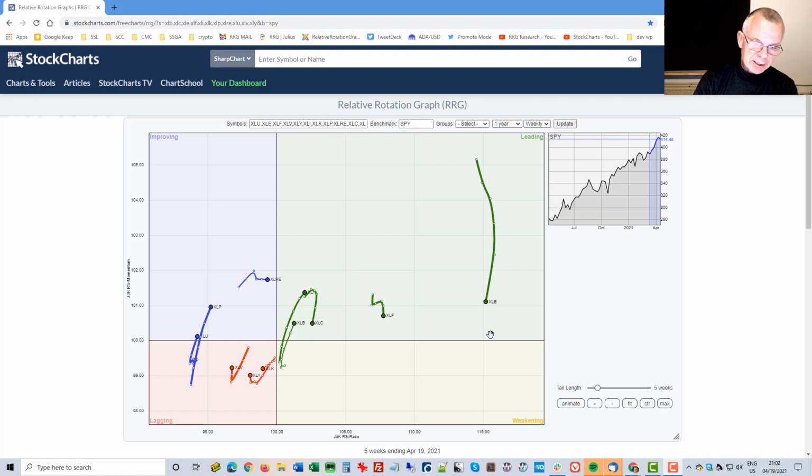Now, it's still at very high RS ratio levels, so it may not be too concerning yet, but I would like to investigate that. On the other side, the rapid increase of relative momentum of the staples sector, which is now improving but still on the left-hand side, that's also something that I want to investigate because I want to see what that increase in power, that momentum behind that move means.